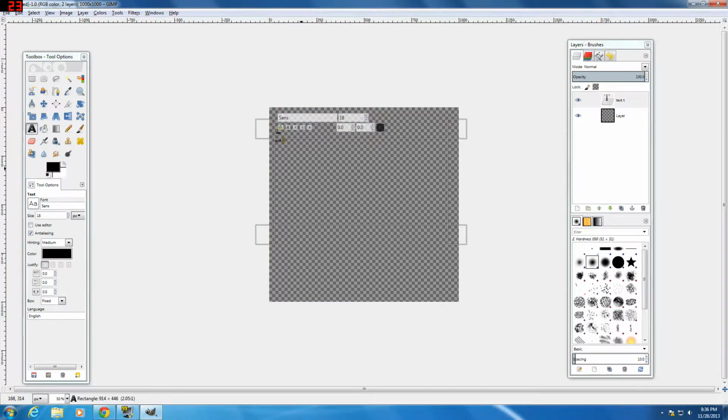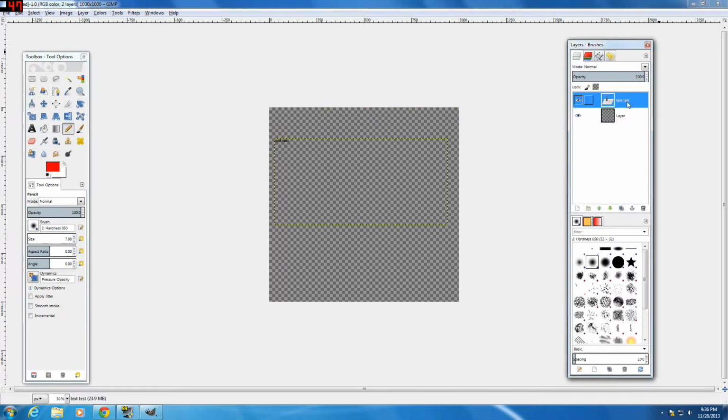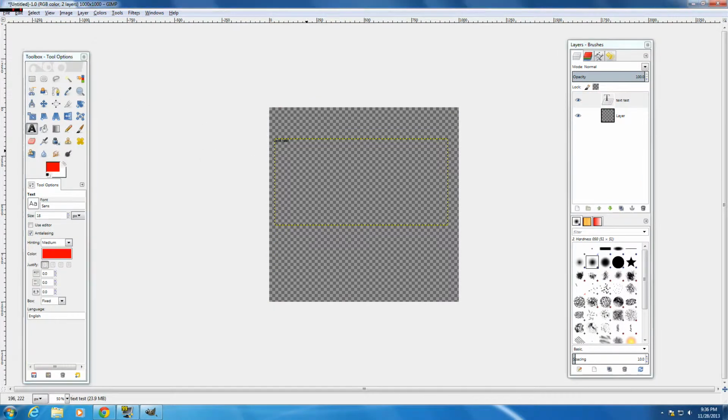It doesn't matter how it comes out. It will always type it with these defaults: 18, sans, black. But the first thing you'll notice is that it creates its own layer for you. So this is actually over top of the alpha. If I were to go down to this layer and right over it, it wouldn't actually go over it, it would go under it. So this is an entirely new layer, which is really nice.